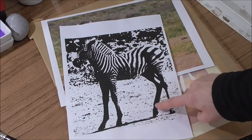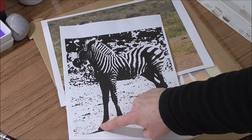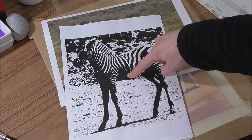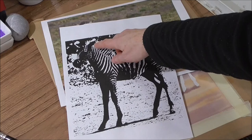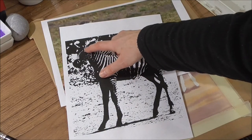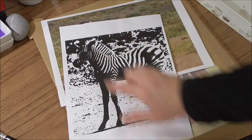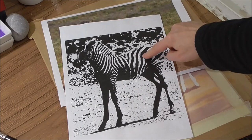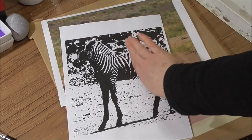I mean, that leg is completely in shadow. Half of that one is. All of that one is in shadow. Part of that one is. Obviously under the chest and the belly and under the neck is in shadow. Then there's a cast shadow from the ear onto the face. And similarly, from that ridge of the eye, there's a cast shadow onto the side of the nose. And obviously there's a highlight there where the sun is hitting the rump. Then there's the shadow there where that part of the body curves away out of the light.